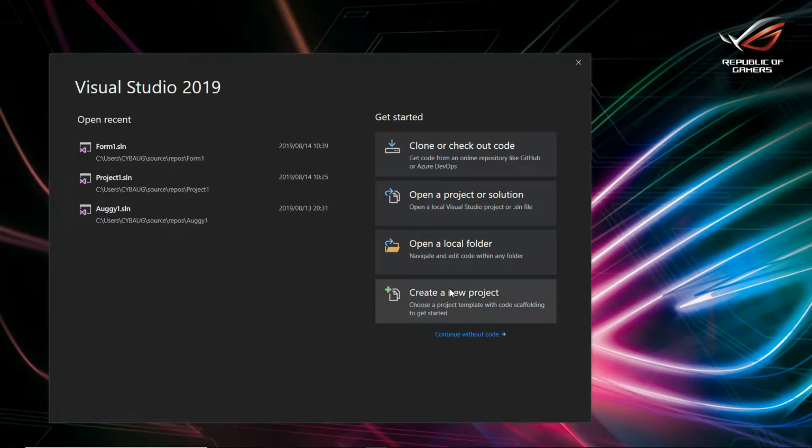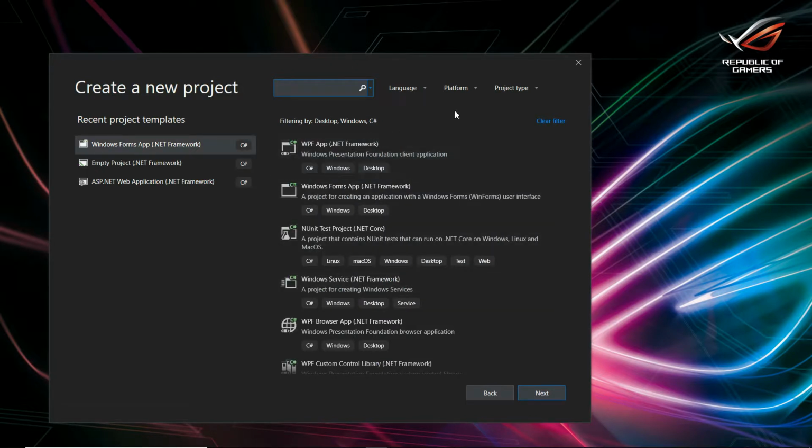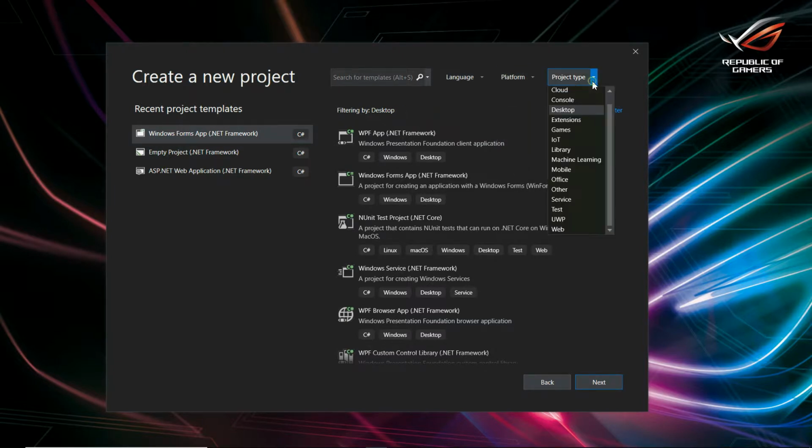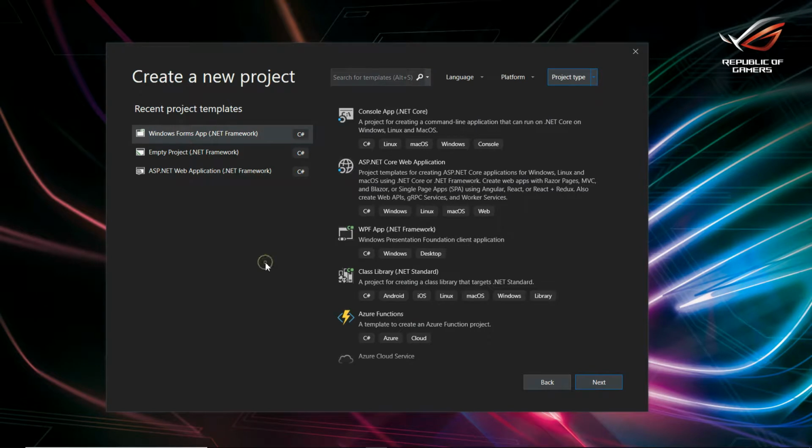So we're gonna create a new application. This is the main primary interface of Visual Studio. At first when you start working with this, it's gonna display everything like this. A new cool feature that they've added onto Visual Studio 2019 is that you can filter.